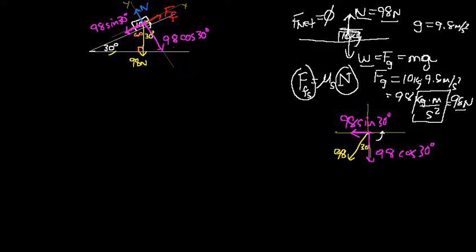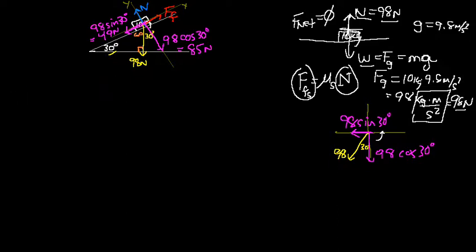So we've done that, and this over here will equal, let me see what I got for that. I think it's 85. Yeah, this is 85 newtons, and this one over here is 49 newtons. And that's it. Once that happens, that yellow 98 vector can go away because I put it into two perpendicular components in pink. And we've got 1, 2, 3, 4 force vectors to deal with.